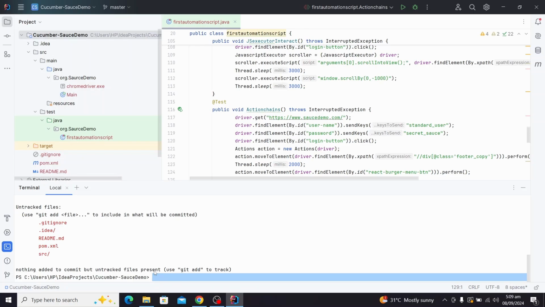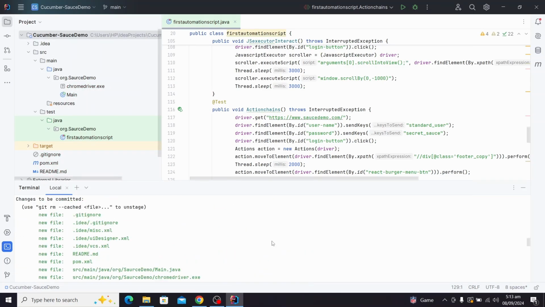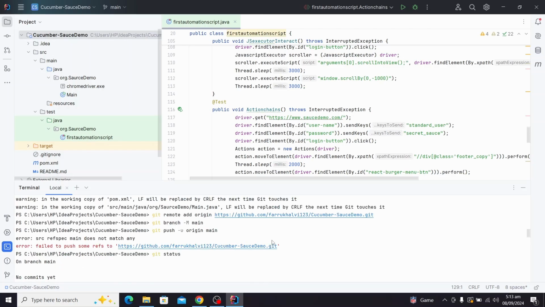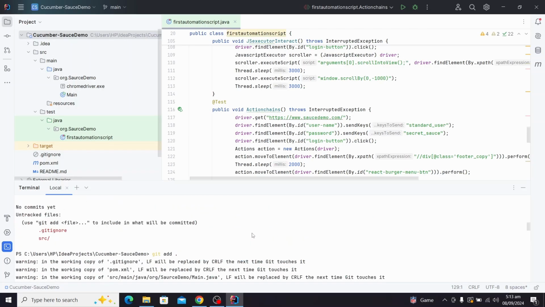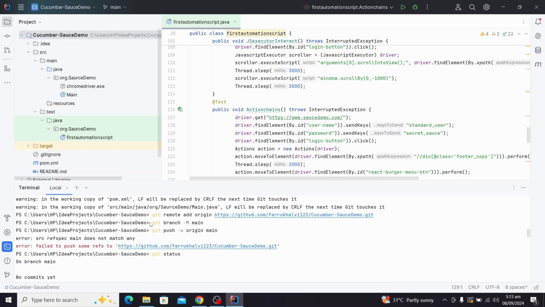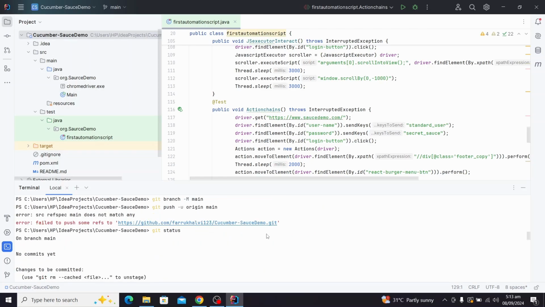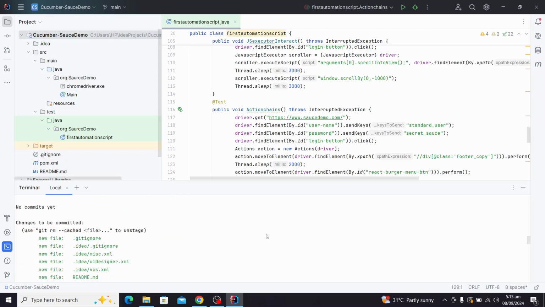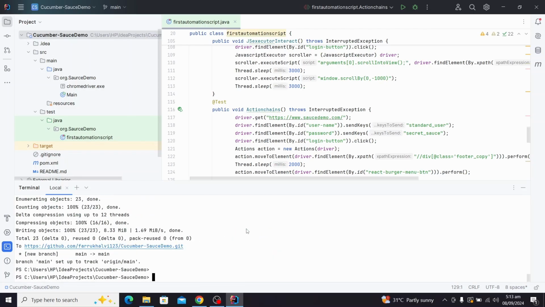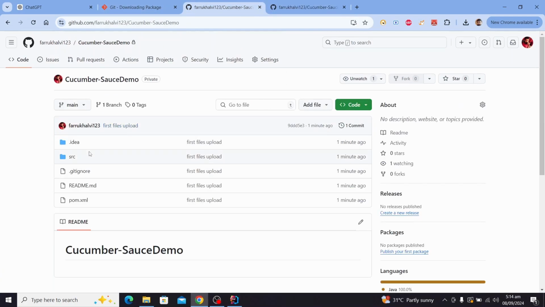Apparently all it wanted was an IDE restart, and I think it seems to be working. So let's see the version first. Right, there were minor glitches that I needed to fix beforehand. The issue I was getting was that I had to fix a branch first before I could push my code. So what I did was, now these are all the files that I wanted to be present in my Git repository, which is this.